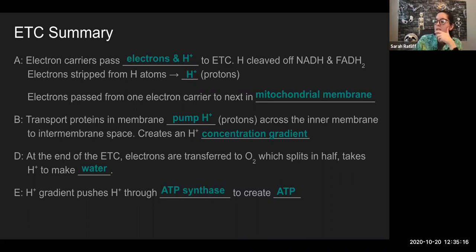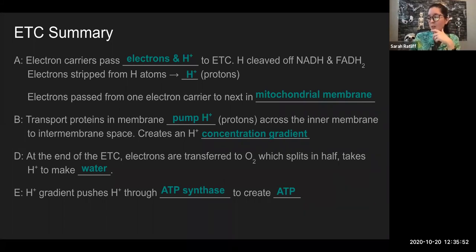All right. Yes, water is one of those things. That last protein in the ETC is splitting apart our oxygen, combining with those loose hydrogens to create water. The other thing the ETC is doing is creating a concentration gradient. The ATP is being made by the ATP synthase, not by the ETC directly. It is helping. It's creating that concentration gradient, which will power the synthase, but more directly, it's creating the water and the concentration gradient of H+ ions.